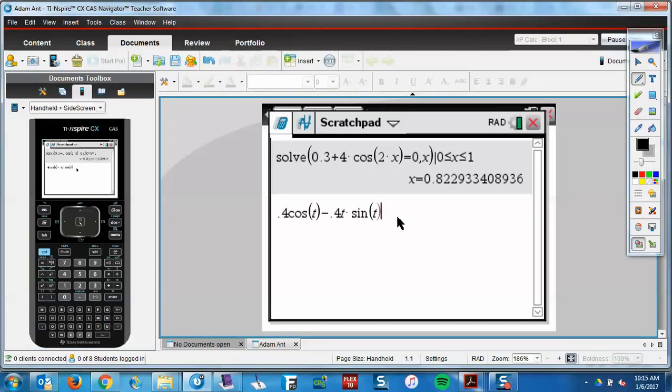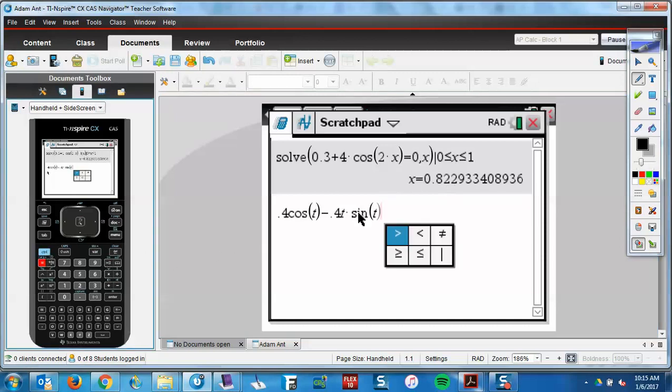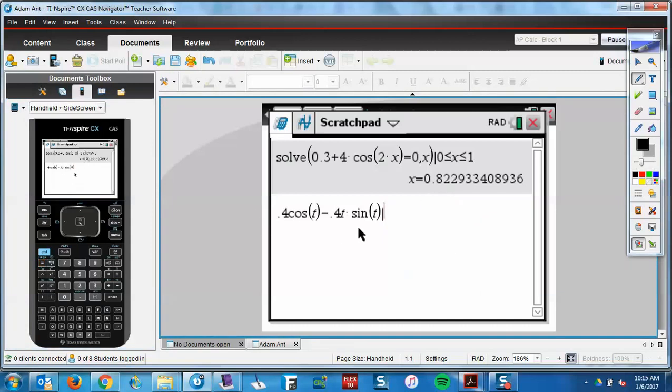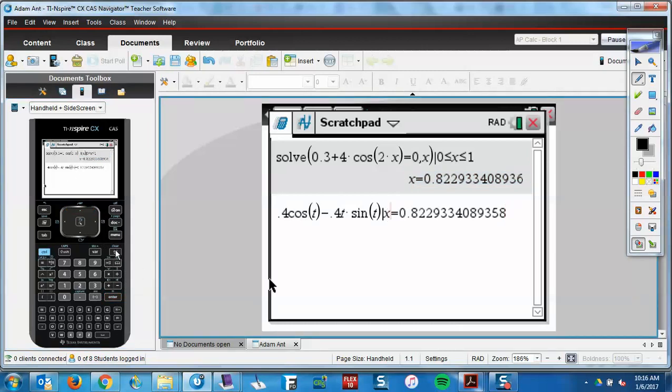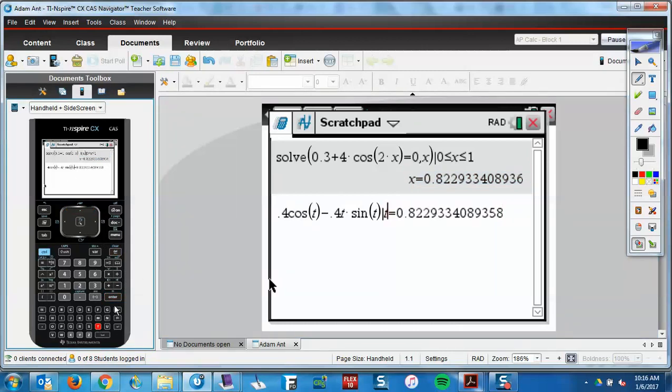Now notice how I'm not doing a solve here though, right? What am I trying to do? I'm trying to plug in that number right there. Now I probably should have used x because I can grab that, but now I do a vertical bar. That means width, and then I'm going to arrow up and grab that. Hit enter. Now I don't want that to say x, I want it to say t. Remember how we did that? That's how I can plug that number into an expression. So one thing is solving, where you're setting it equal to something and solving, but if I want to plug a number into an expression, this is one way to do it, right?